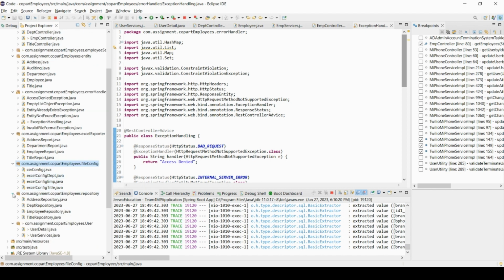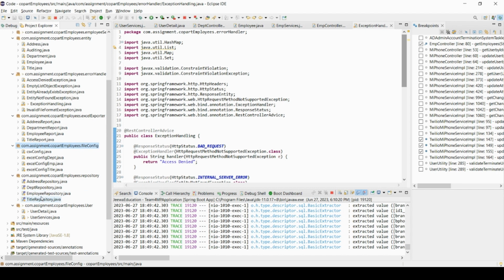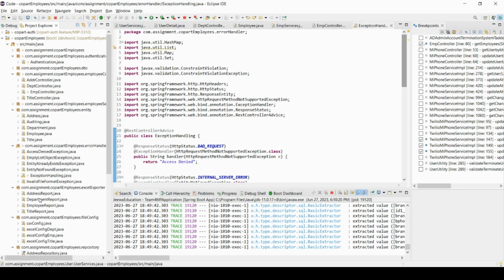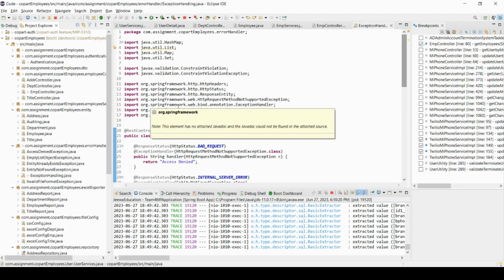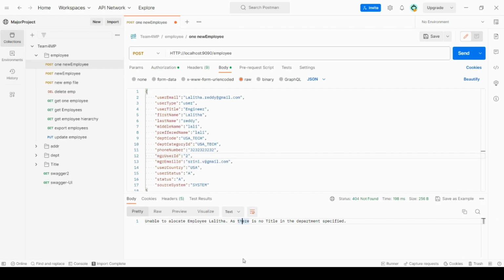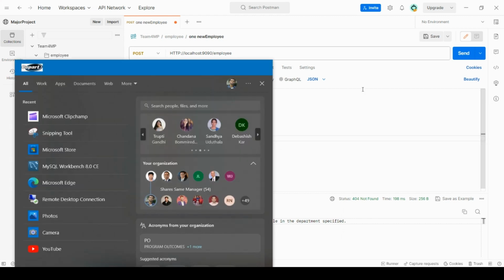So this is the repository we have, which is the direct connection between the database and the application. And we have the user details class to validate the login user here. Let me show you how it is done. Basically, here we are using Postman, which is to retrieve or update the fields in the database.